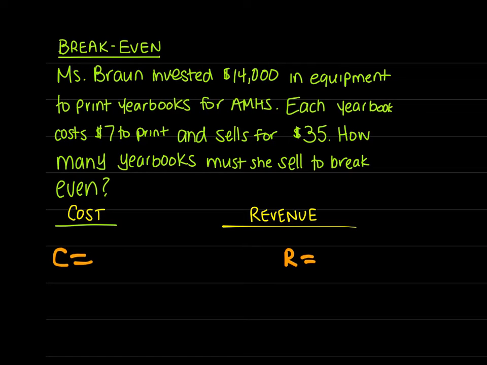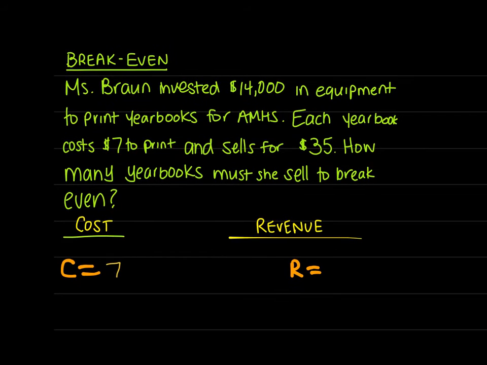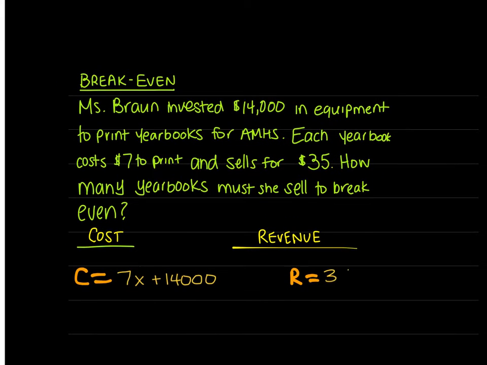Okay. So what part of this information is cost? $14,000. The $14,000 initial setup fee and $7 per item, right? So I would write that as C equals 7x plus 14,000 or 14,000 plus 7x. That doesn't matter, the order. So any kind of initial setup fee you would need to include plus whatever it costs to produce each unit. And then your revenue is what? $35 a unit, so it'd be 35x. So part of your question is just going to ask you to come up with your own cost, your own revenue function, and then find your break even.